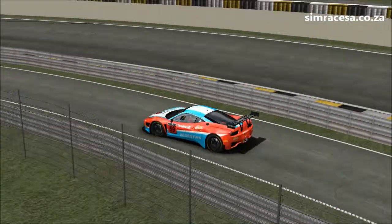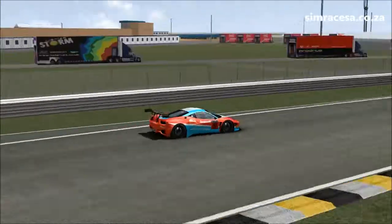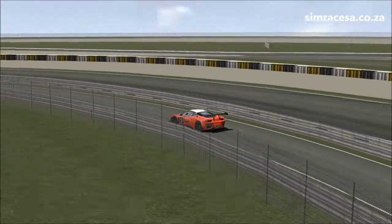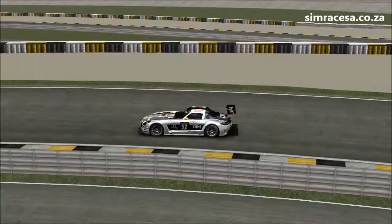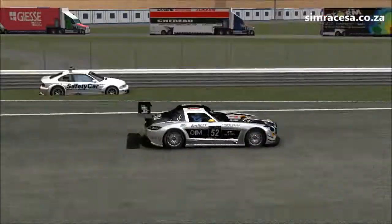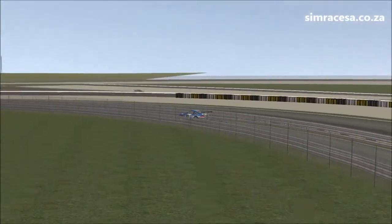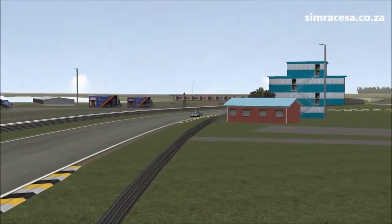This is Duplessis joining the track in second position. No, that's third position, sorry. Brown does the same. He should rejoin in fourth. So Frost is still in first position, and then we have Bjorn Buchner in second position. So those two guys at the front have not pitted yet. Liddell rejoins.